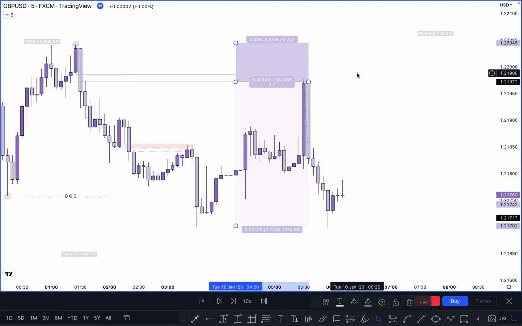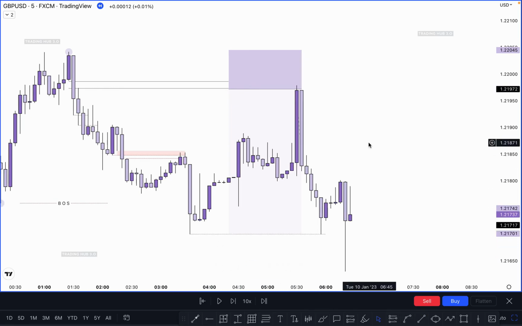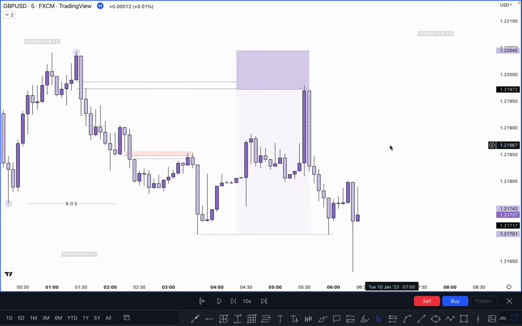Finally the market mitigates this imbalance. When the market fills this imbalance, we can't use it in the next attempt. An imbalance can be used only one time. Market pushes downside and this becomes our target. Now you can see the market hit our target, and after this move you can see where is our next imbalance. In this leg everything is mitigated here, and you don't need to wait to find an imbalance. Why? Because there is no BOS. This is just a liquidity sweep, so you have to buy here.